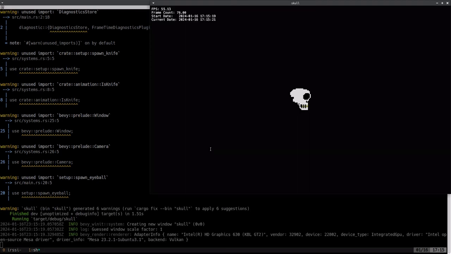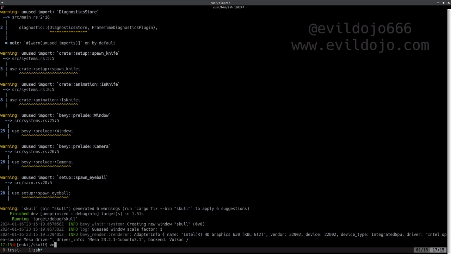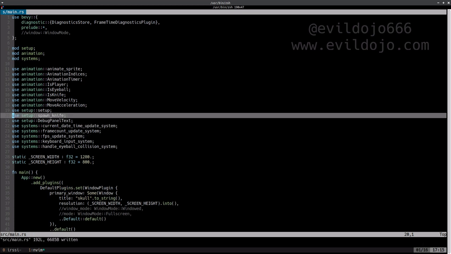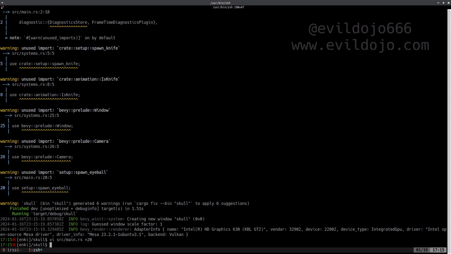Everything builds fine. Now we clean up the warnings.